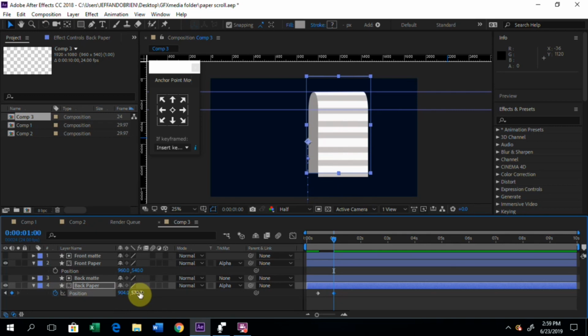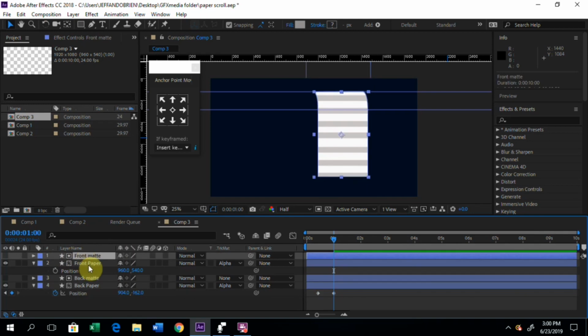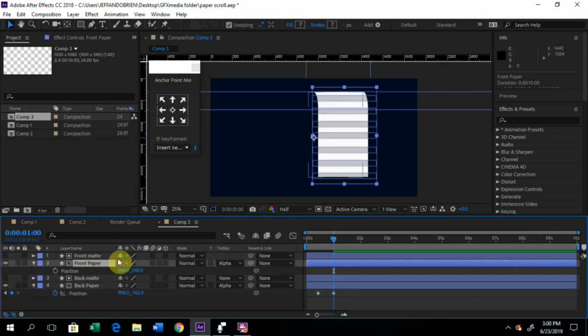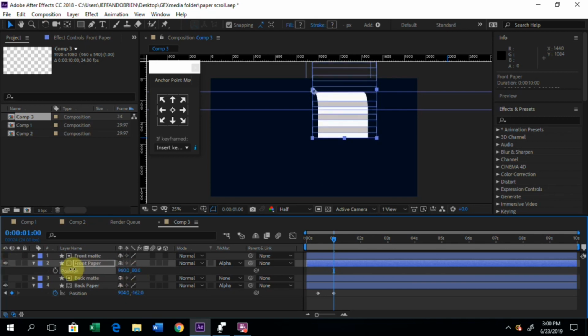It continues while it is almost there at the intersection between the front and the back paper. Yeah, the front paper should really, before you do any keyframe, be out of the screen. That's fine. Out completely.